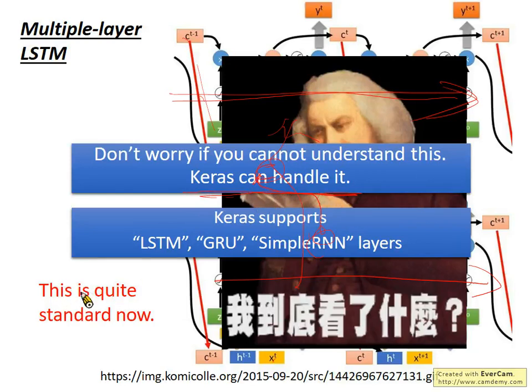And actually, this structure is quite standard now. So right now, when you claim in your study that you use RNN, basically the standard way to implement RNN is this way. If you don't use such a complex structure, you have to specially identify that you just use simple RNN, and that you don't use LSTM.